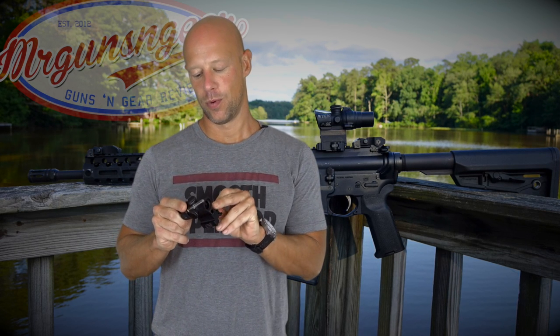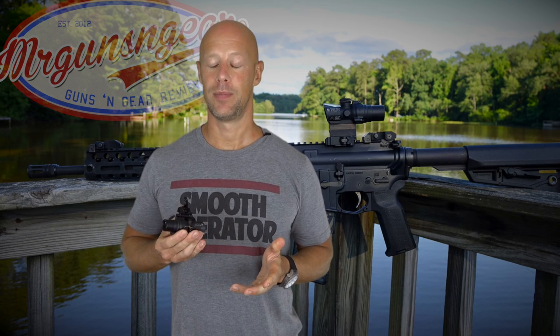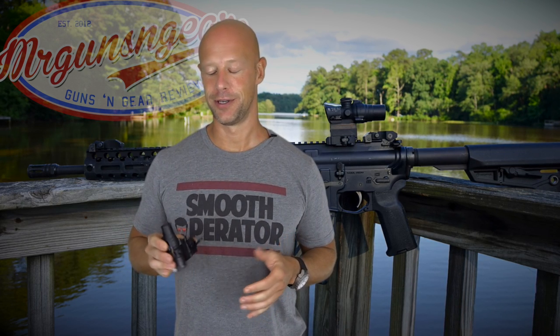But let's talk about who would want, or why you would want, a TA44. We sort of discussed it a little bit in terms of the clarity and the contrast that you get versus a red dot, and that's absolutely true. Another big category, I think, of folks who would really like this is going to be folks with astigmatism. Folks who have astigmatism a lot of times either can't see red dots correctly, sometimes they see double dots, and a lot of them see extremely blurry dots. So if that's you, as far as I know, I've never heard of anyone with an astigmatism having a hard time seeing an ACOG clearly. They seem to really clear the issue up.